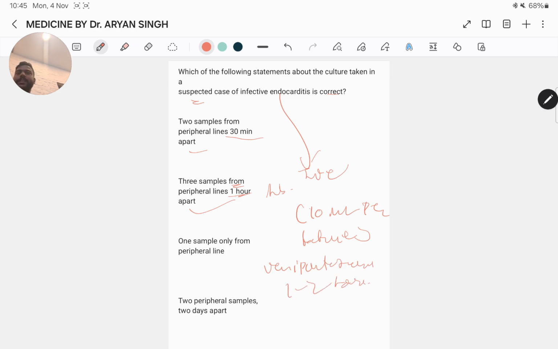If the culture remains negative after 48 to 72 hours, 2 or 3 additional blood culture sets should be obtained and the laboratory should be consulted for advice regarding optimal culture techniques.